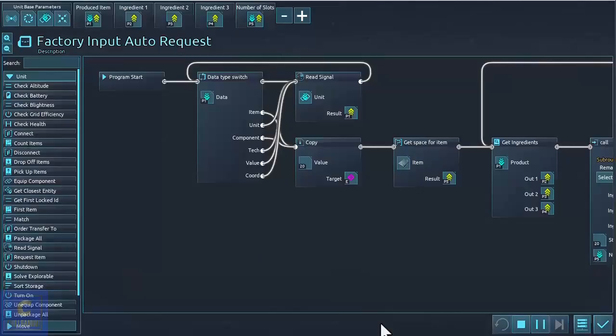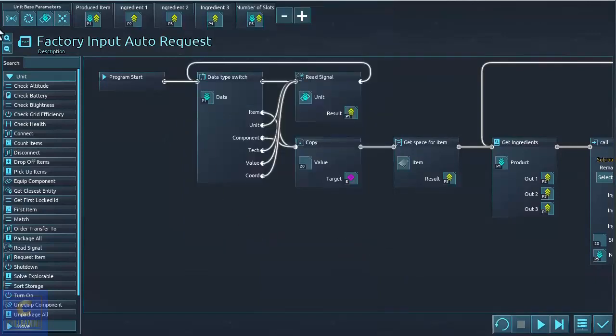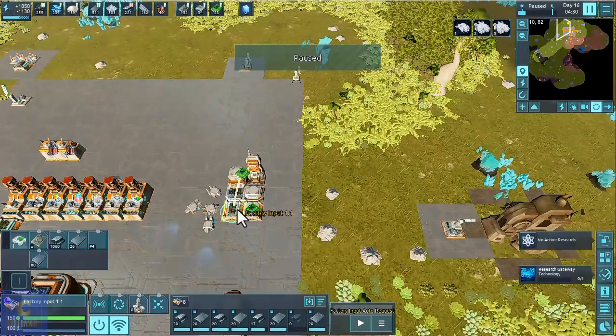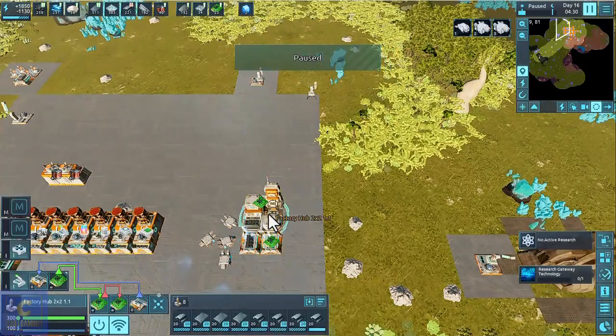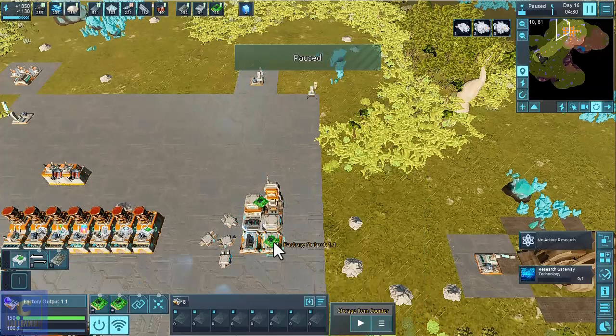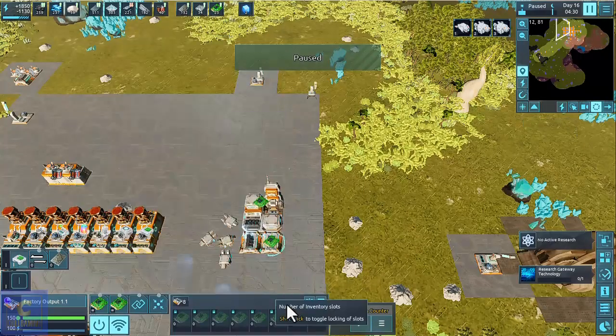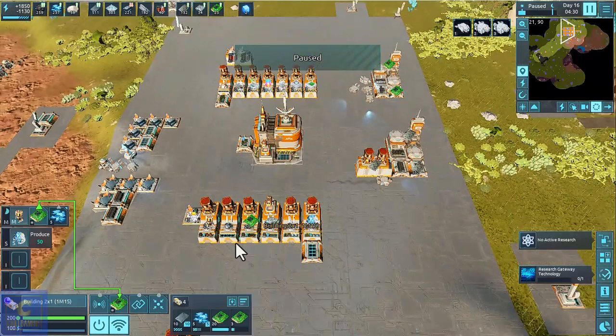And then this, I'll get rid of that, so that needs, alright, it needs plates, so we keep plates there. Excellent. Then we go into that, and we will tell our good show it's all done. So then we fix all slots to an item, which is that. We tell this one to stop producing, drag everything to there.